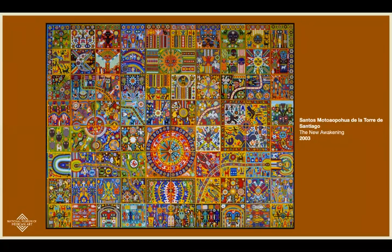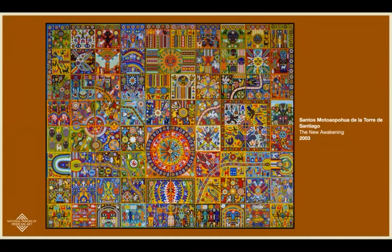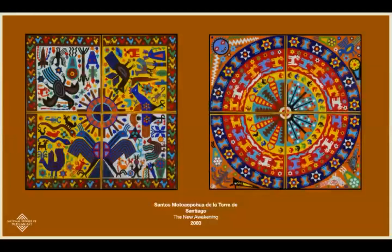But some of these stories are found in this piece of artwork, which includes 80 tiles of wood. And every single tile that you see here, we are looking at 8 of them that make up 2 different images within the piece. Every single tile of wood is filled with thousands of small glass beads. This artwork is known as Arte de Chaquira. The Chaquira makes reference to the small little tiny glass beads, and in total, including all the 80 tiles of artwork that you saw in the big piece, it includes close to 2 million pieces of beads.